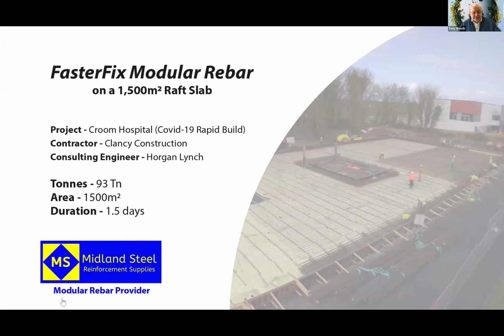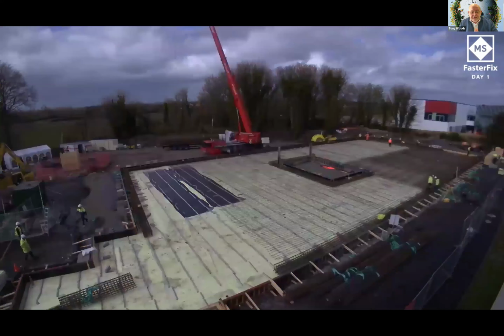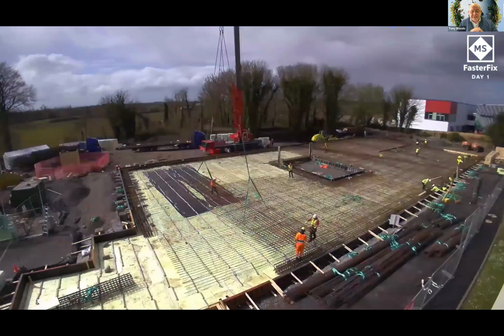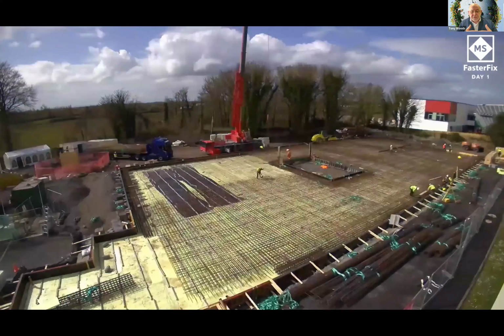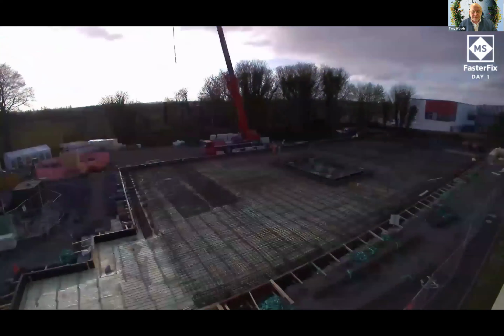This video will demonstrate how the product is delivered. If you watch the video very clearly, you'll see the trucks pulling in here on the left-hand side. And from there, you will see the product being placed. So we have assembled the B1 layer first in units of mats, and then the B2, T2 and chair is all one unit coming as an automatic spliced, no loose bar system, enabling the speed of construction on site to increase by up to 75%.